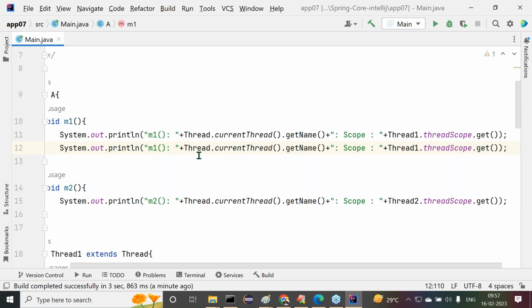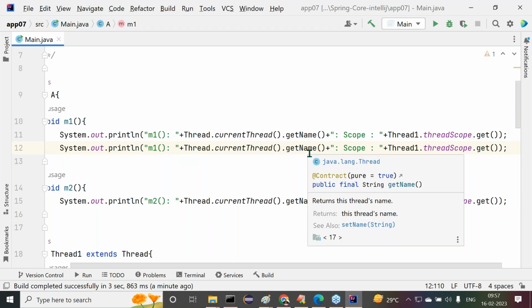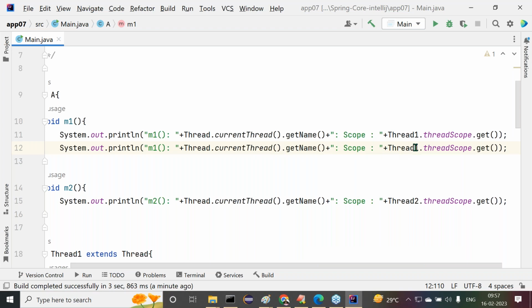Thread.currentThread().getName() is what we provided, so the current thread is the first thread. But here I want to get thread 2 scope data, thread 2 dot thread scope dot get. In M1 method, I want to get thread 2 scope data, but the thread 2 scope exists in M2 method, not in M1 method. So will we get a null value or not?